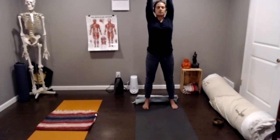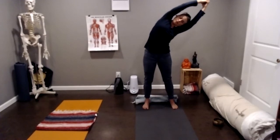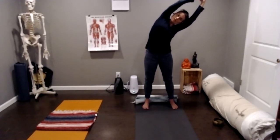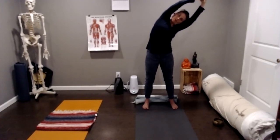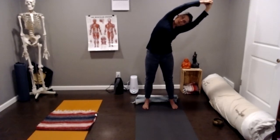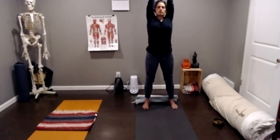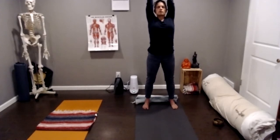Take an inhale, lengthen up. Exhale, tip to the left. We're gonna stay here. Press into the left foot. Deep breaths, letting your ribs move. Press into your left foot to come up. Take a breath in the middle. Inhale, lengthen up, and we're going to go to the right. Exhale to the right.